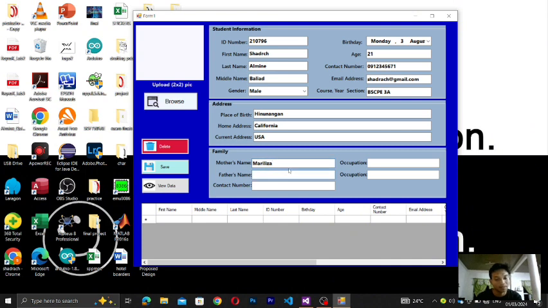And then father's name is Alan. Contact number, sample 2, 4, 6, 8, 10, 11. And then occupation, government employee, Action Star, OFW.